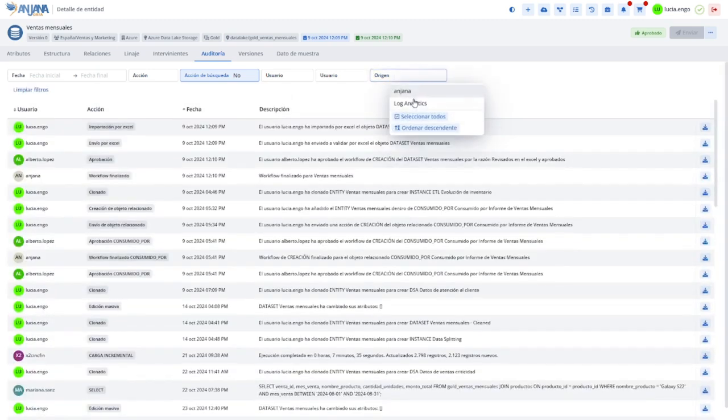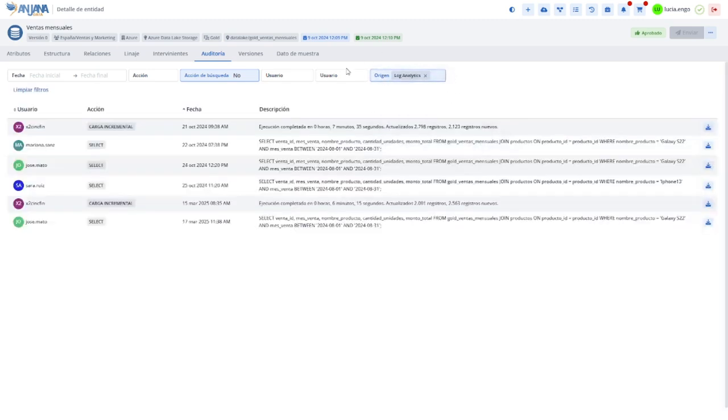But I might be interested in knowing what is happening from the point of view of auditing and observability, what is happening in the data platforms. Thanks to this, I can see, for example, when the last incremental load process finished, how long it took, how many records it has currently updated, or which people are launching a series of queries because they have access to the information.